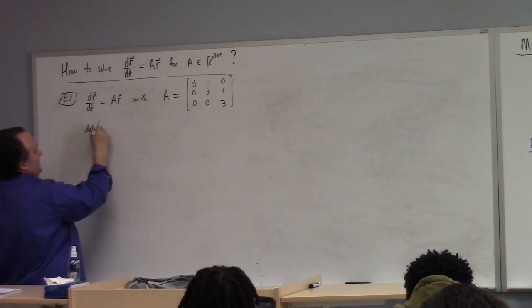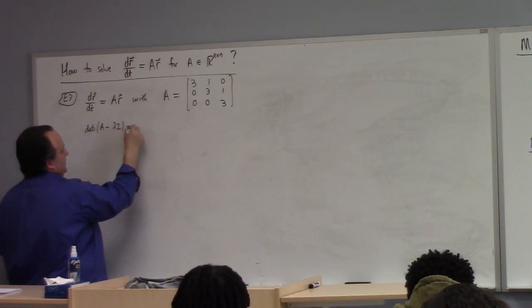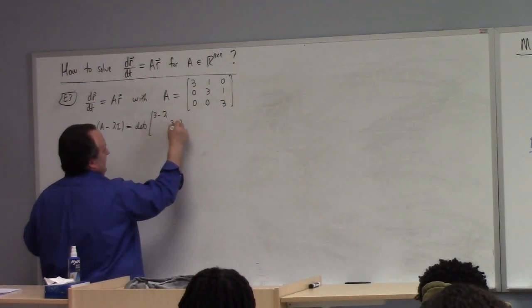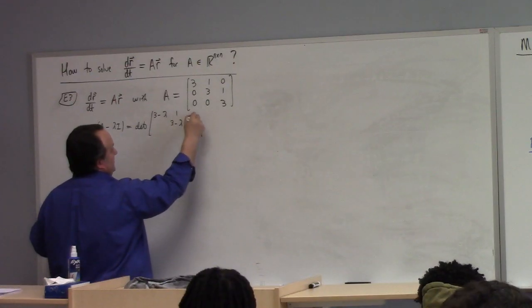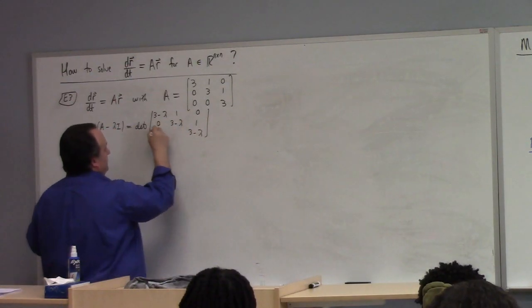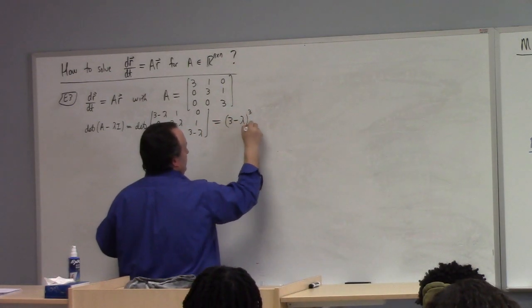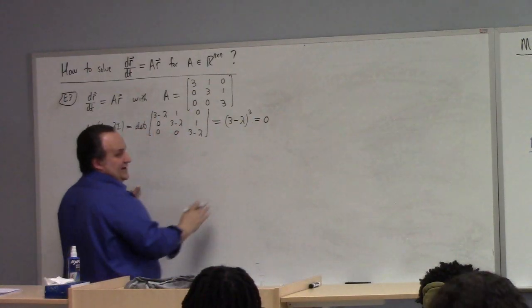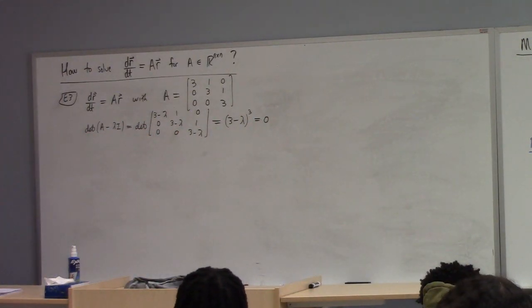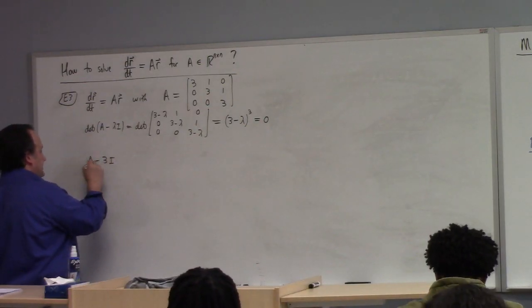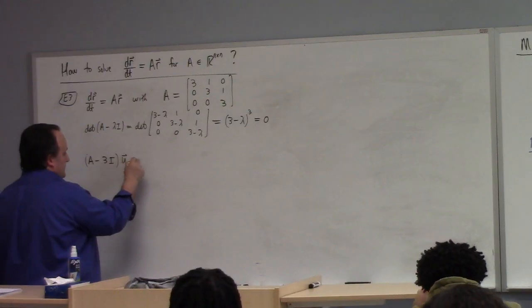The determinant of A minus lambda I here is the determinant of 3 minus lambda, 3 minus lambda, 3 minus lambda. You've got your 1 here, your 0 here, 1 here. And so we get 3 minus lambda cubed, right? So yes, my eigenvalue is 3, and the algebraic multiplicity is 3. How many eigenvectors do we have? Well, let's find out. So let's look at A minus 3I times u1, which is what?